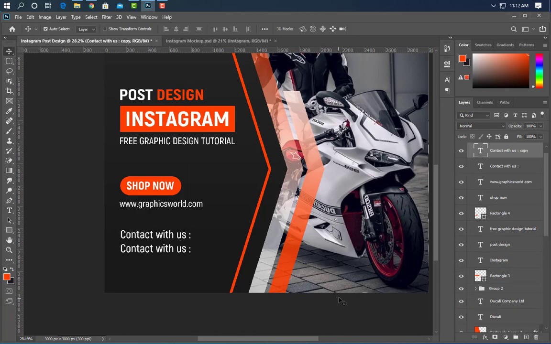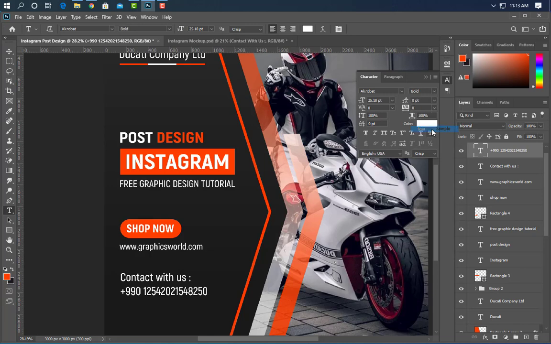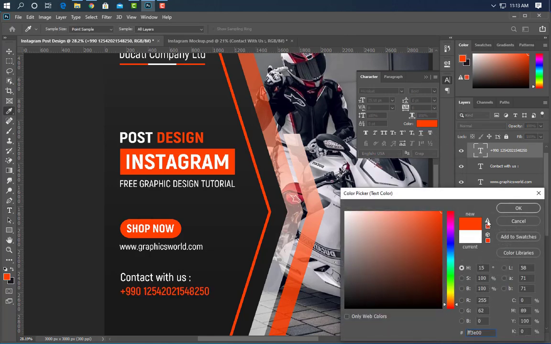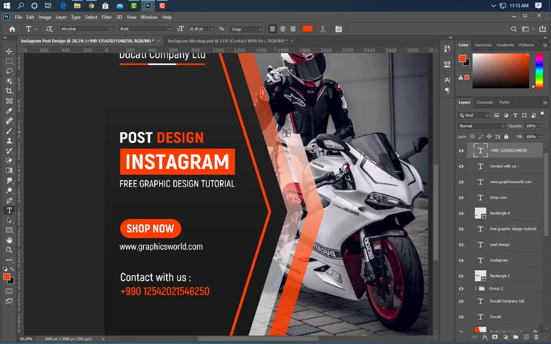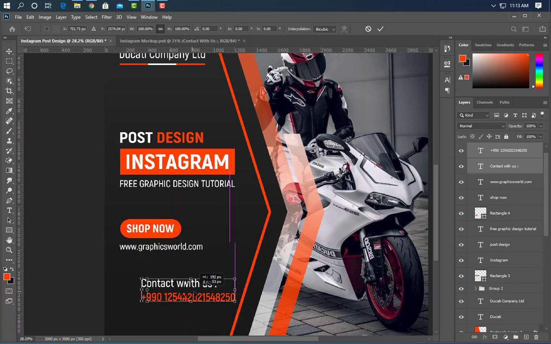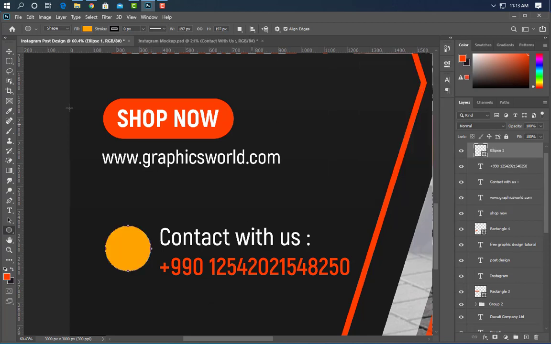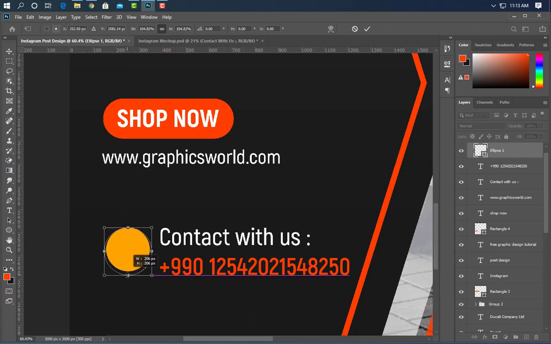Select the move tool, bold, change the color, select the ellipse tool and create a shape. Now edit free transform, then OK.